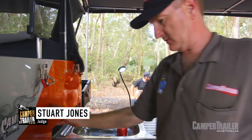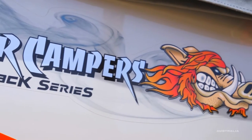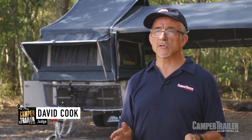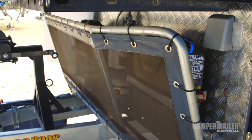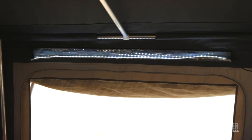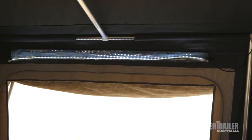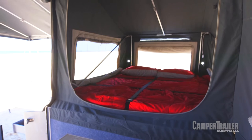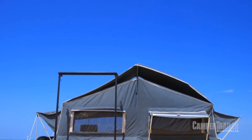This trailer would look fantastic behind your truck. You've got a choice of colours, you can take it anywhere off-road, wind down, and have a great holiday with your family. This one stands out from the crowd because of the attention to detail. Gas bottles are included — not an optional extra. Jerry cans are included. There are switches on lights so you don't have to pull a plug to turn a light on and off. There's a strip light across the middle of the camper, not just one at each end, so you can zone your lighting to suit what you're doing. There are proper reading lights. It's a very well-specified camper trailer.